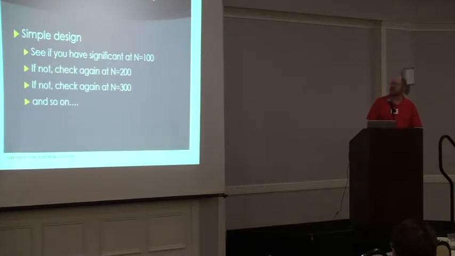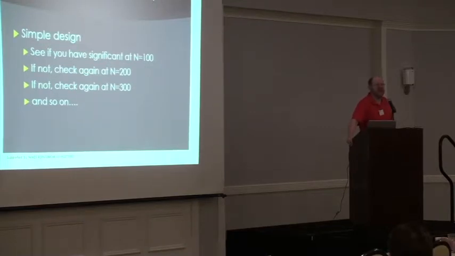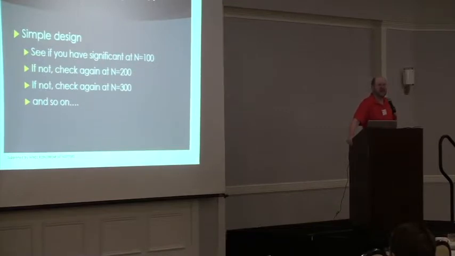So here's my first kind of quiz. Here's another situation. Simple design. I'm going to collect some data. When I get to 100 subjects, I'm going to look at it and ask, is it significant? If I get a nice p-value, I'm going to publish it. Otherwise, I'm going to say, well, surely I'm not wrong. So I'm going to collect up to 200 observations. Look again. And if I still don't find anything, I'll go to 300. As long as I get somebody to keep writing checks, this is great. So anyway, what's the problem with this?